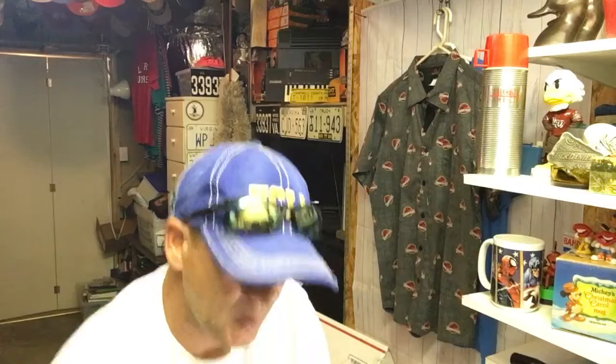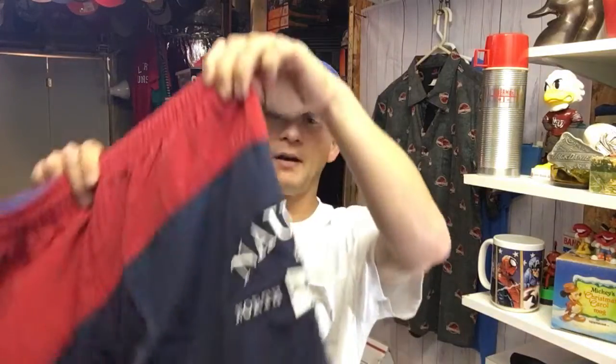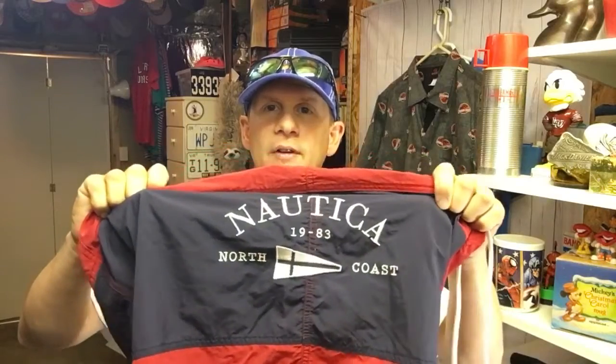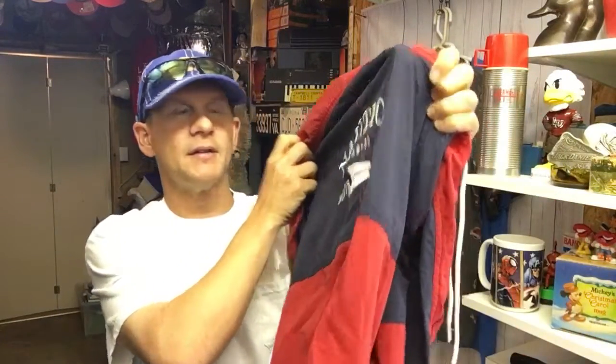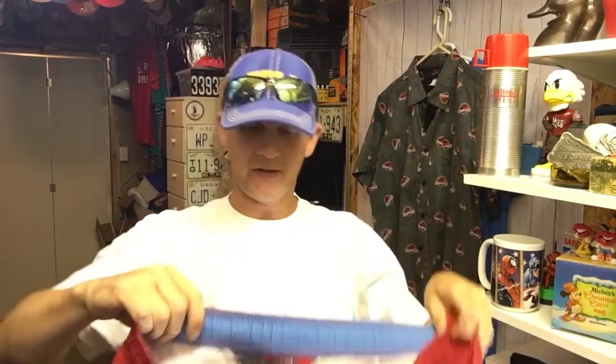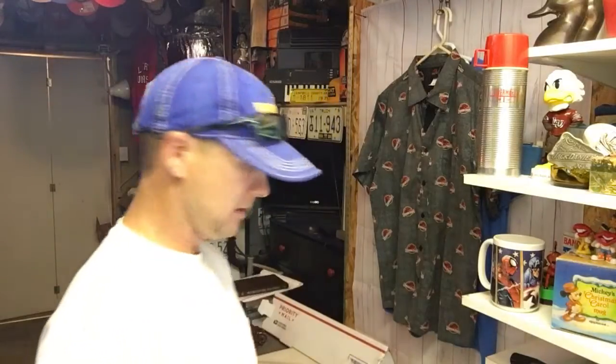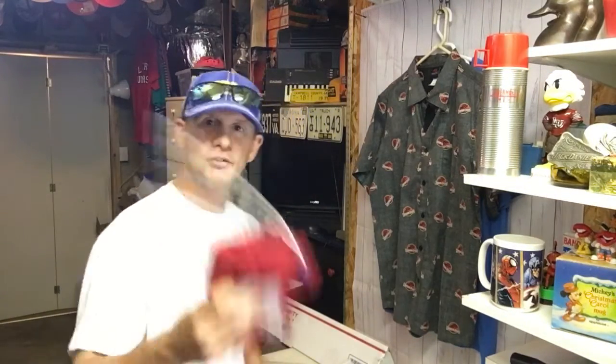All right, let's see. First item up is a Nautica pair of swimming trunks. Spell out Nautica. Nautica is not the best name in the world. It's not Ralph Lauren vintage. It's not Tommy Hilfiger vintage, but it's a decent brand if you get the right color blocking, if you get the right spell out on it, embroidered in this case. Just a pair of swim trunks I picked up for a couple bucks at a yard sale. They went out for about $18 in really nice condition. So we're going to ship that out and it should be fairly cheap to ship. It's $3.22 shipping is all that's going to cost, and it'll just go in a little poly envelope.